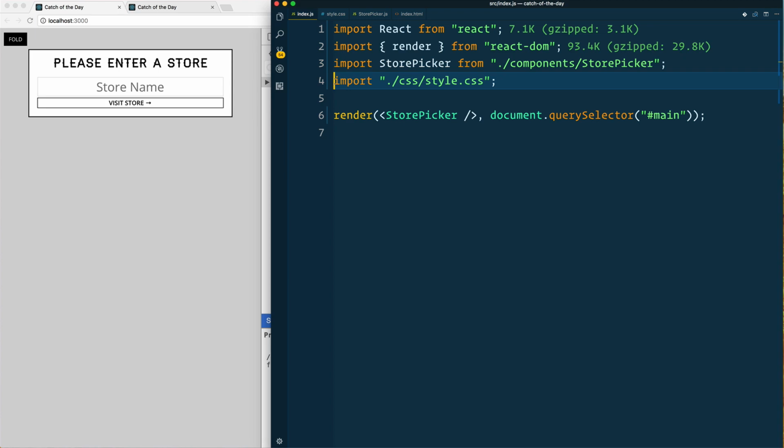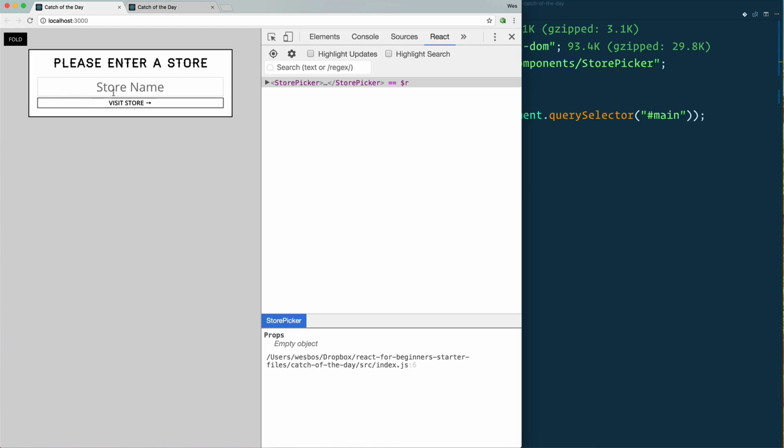The Webpack config is smart enough to know that this is obviously not a JavaScript file. So what it's going to do is it's going to load in the CSS, stick it into a style tag, and then anytime we make any changes to the CSS, it's going to automatically do that hot reloading thing, or it will change it for us. Now, when we compile it for production and all that, then we are going to kick out a separate .css file, and we'll look at that much later in this course. So that's pretty much it. We just import the CSS, then it gets applied, and you can see that this stuff is starting to look a lot better.